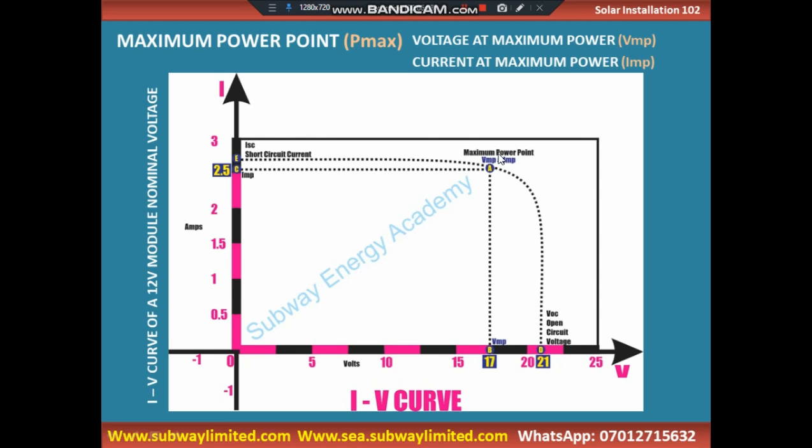When you look at any solar nameplate, we say this solar panel is 100 watts. This solar panel is 150 watts. This solar panel is 500 watts. That means the maximum power that that solar panel will produce if the solar panel is subjected to the standard test condition that we already said something about.